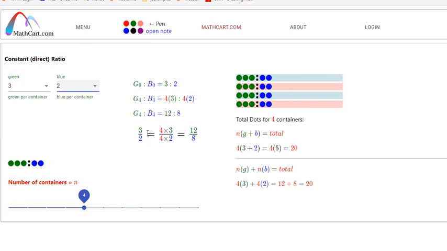So this time, let's start with more of the greens and less of the blues. So now I put more on top, okay? Because this is a ratio. It's not quite the same as what we talk about as a fraction when we think about part of whole, although that is a ratio too. It's just a little bit different way to think about it. How is it different? We'll have to talk about that later, but I need you to understand this first. That's a great question, and we will talk about it later.